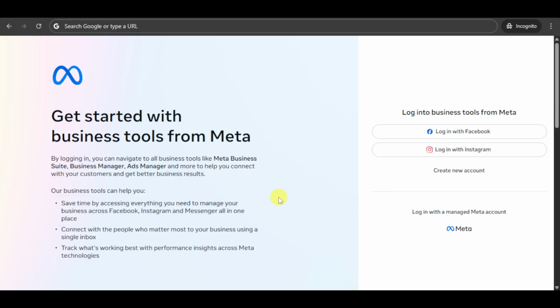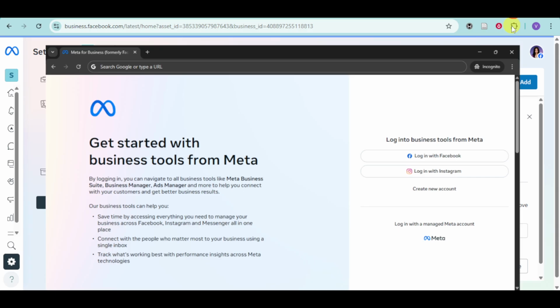So what we can do is head over and click on this Login with Facebook in order to log in. You can also log in using Instagram as well. Now, if you don't have any of those, proceed to click on this Create new account option. Now, if you also have a management account, you can also use that to manage it and also to open an account with it. In my case, let me just log in using Facebook.